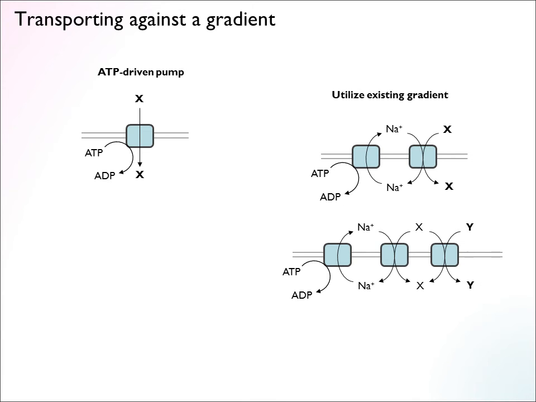But there are also lots of transporters that are coupled to counter ions in various ways, and so it means that if you have an existing gradient of a counter ion, then you can utilize that to transport something else. So you could have a situation like this, where you have a gradient of sodium across the plasma membrane, for example, with the sodium potassium ATPase, and then you use sodium, its gradient, to bring something else in or out of the cell, some metabolite X.